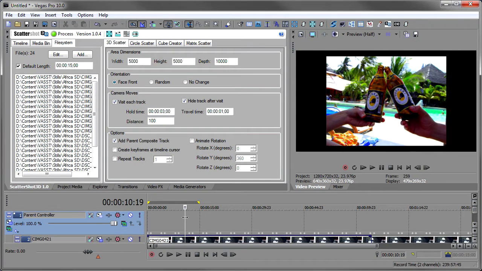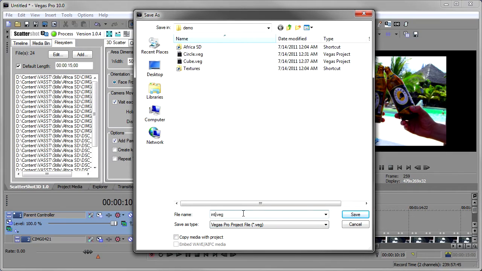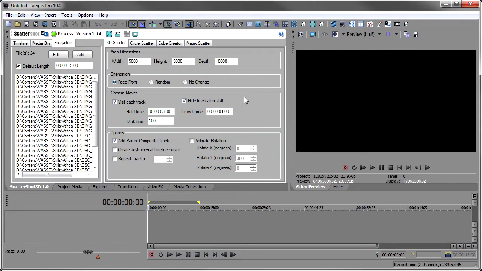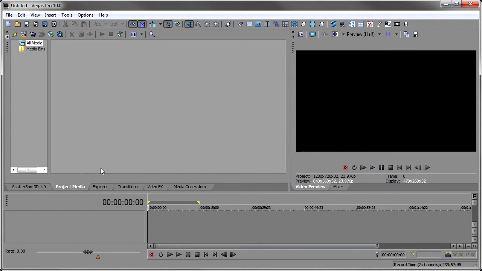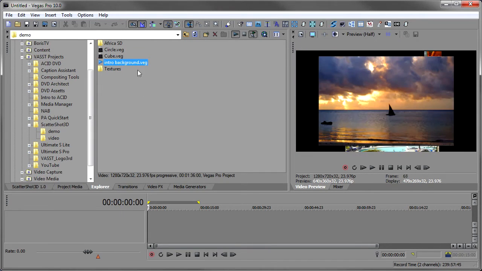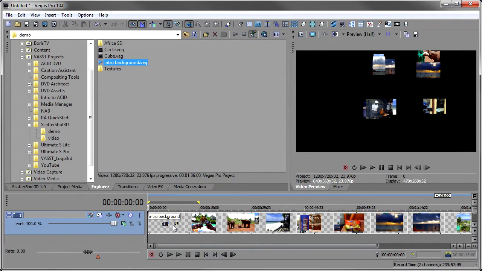So we would normally take this, if we like it, and we would go and save it. So I'm going to hit the save button. I'm going to call this intro background, and we'll save it. Now I would go to whatever my master project is. So let me create a new project just to simulate a master project. Go into the Explorer, and we'll go to where we saved. So here's intro background. Now the way that you nest a project is you just take this project, drag it, and drop it down onto the timeline. And all of those 24 tracks become one event in Vegas, right? So all of that is nested as an entire project in Vegas.